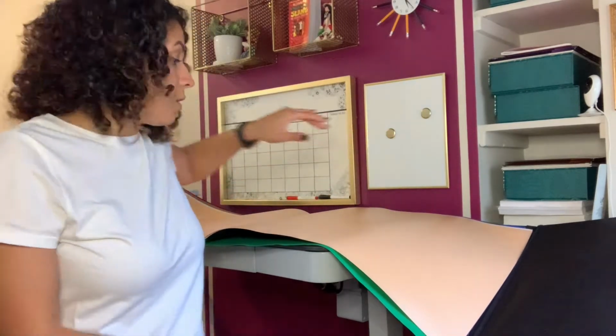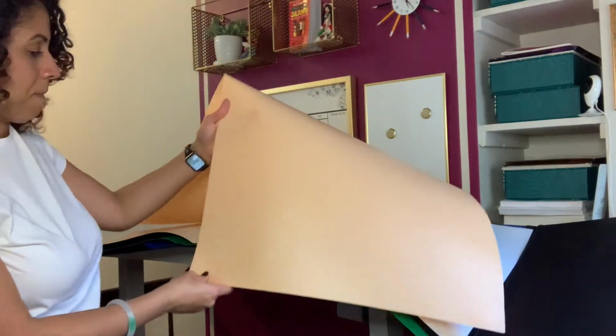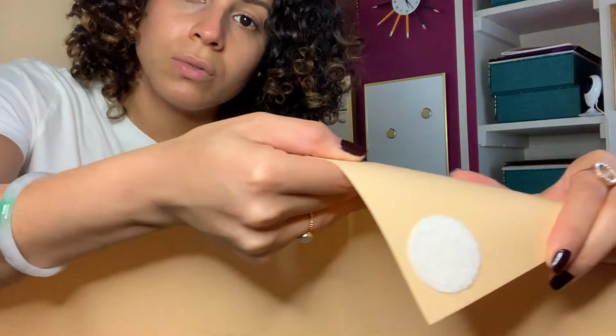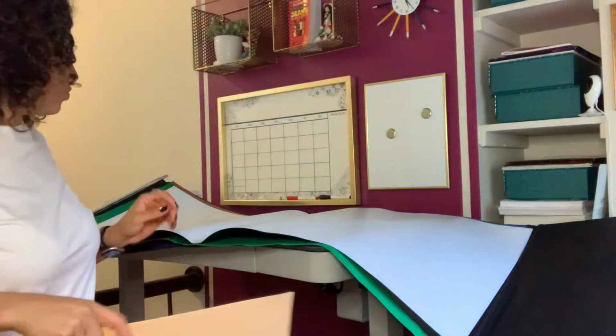What's nice about this portable photo studio is that it brings different colors for your backdrops. So of course, you have white with the bright color, but you also have these as well. So this is like another nice neutral. It has a little shimmer. I do a close-up if you guys can appreciate the shimmer. And each backdrop has velcro to stick on the portable cube.